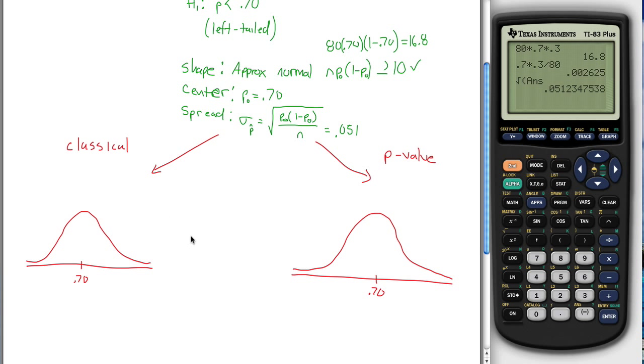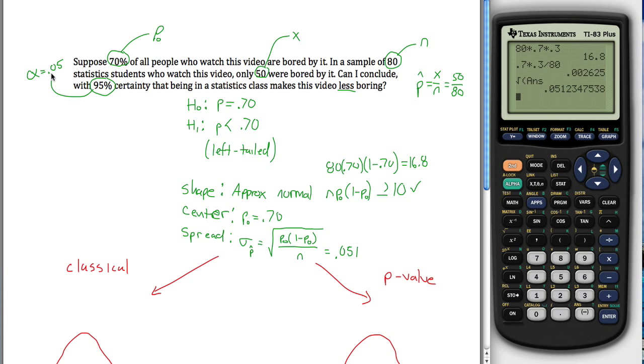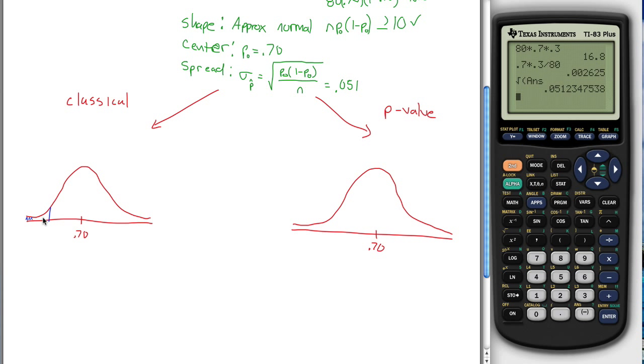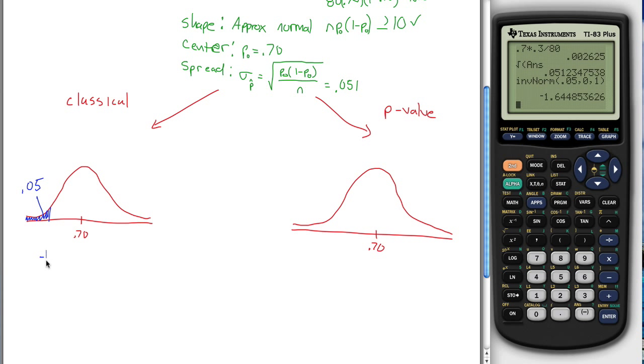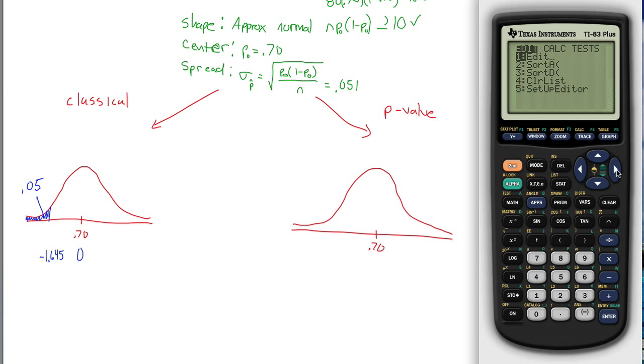Okay, now I'll just deal with the classical for a minute. If we're going to do this the classical way, what I've got to do is set up my rejection regions. I know this is a left-tailed test, and that alpha is equal to 0.05, so I want a rejection region over here on the left-hand side equal to 0.05, and I can figure that out. I can use the inverse norm function on my calculator, and that'll give me the z-score that has 0.05 below it. So if I hit second, and then distributions, and go down to inverse norm, and put in 0.05. You don't have to put in 0.05, I do it just to be really clear that what I'm getting here is negative 1.645 is really a z-score, which is why I write it down on a different row here. The z-score has a center of 0, and this value goes here. And so now what I want to do is figure out my test statistic, and if my test statistic is in the rejection region, if it's less than negative 1.645, I'll reject the null hypothesis.